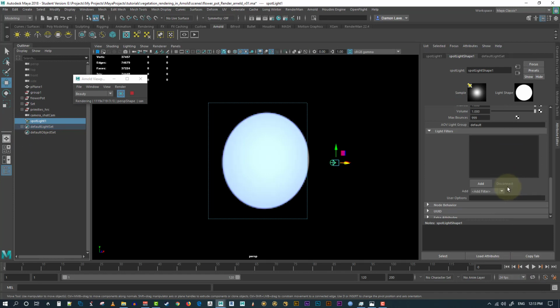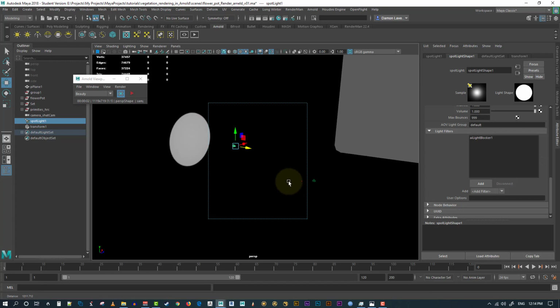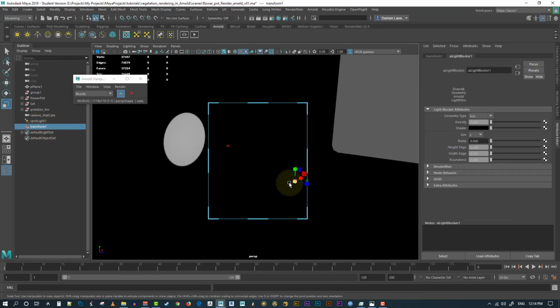All right, let's go back, and I'm 10 minutes in, so I'm going to probably cut this short in about a minute. But let's discard, show one more, and I think we'll end it soon. And then we got light blockers. Light blockers are pretty cool because what it does, for that I'm going to actually have to stop the render and turn on the lights, is it creates an object that I'm going to scale up and move here.